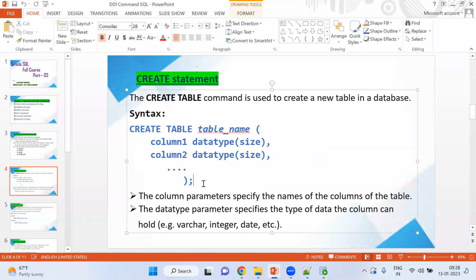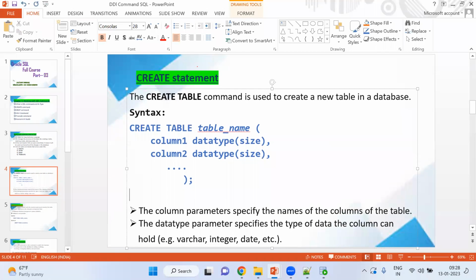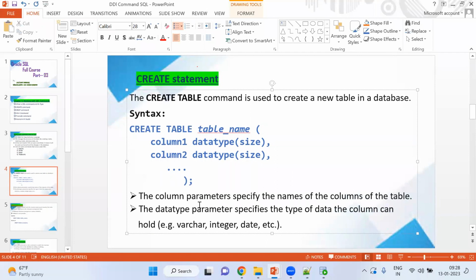If you have a combination something like P23456 as a patient ID, where we have the string and also numbers, in that case you have to mention the varchar 2 data type. Clear, guys? If any special characters come, that time also you have to mention varchar 2. We'll see that when we create the tables, what data types will be there.